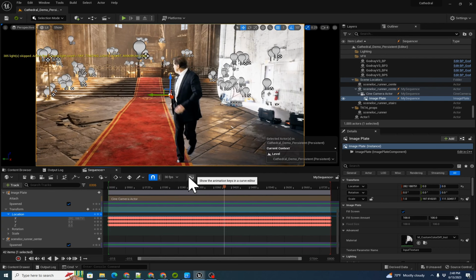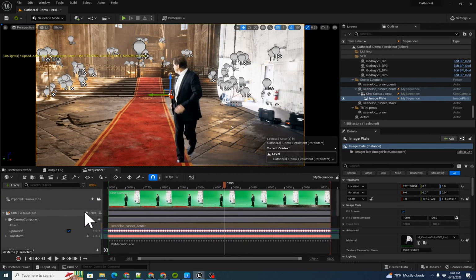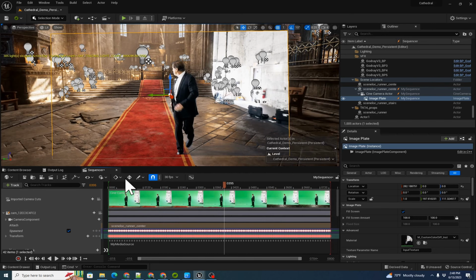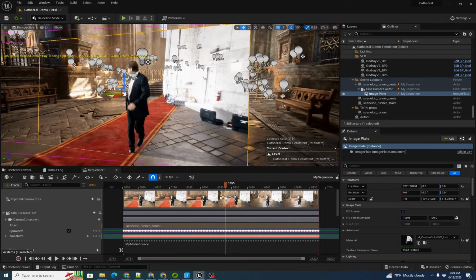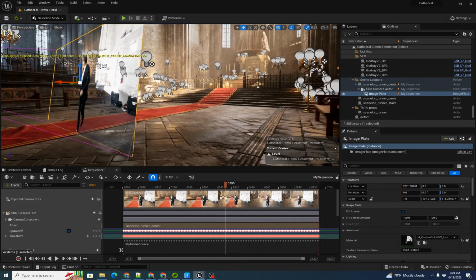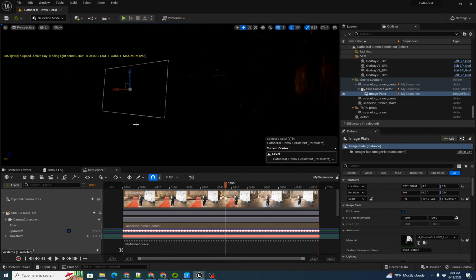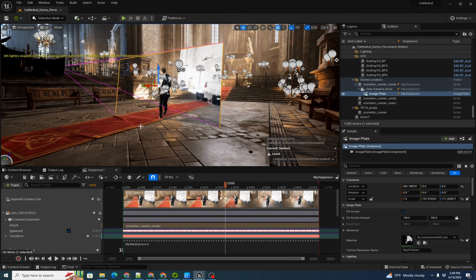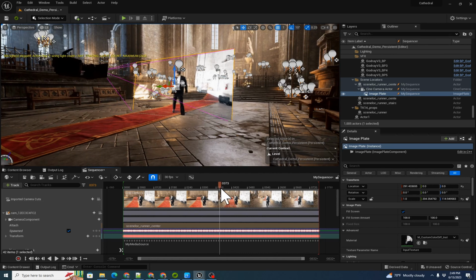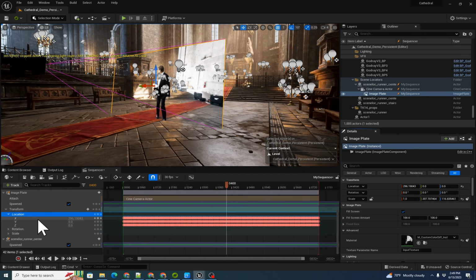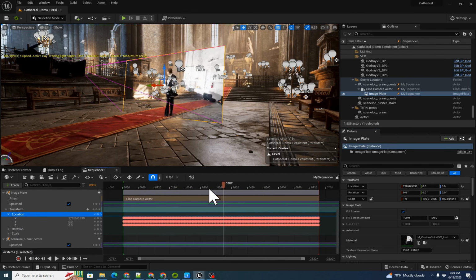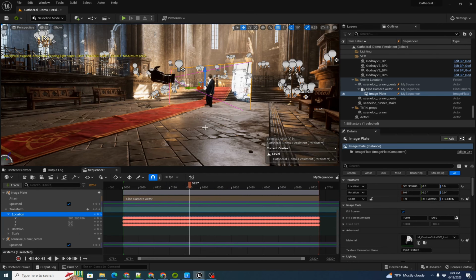To see this a little bit better, we're going to scroll up, unclick our camera cuts, hit F to frame the image plate, and then we can move around the image plate. And we can see that our image plate is simply being projected from the scenic camera actor here. Here's our scenic camera. And as we scroll through the image, you can see him walking through the scene. And you can see down here the distance that the plane is being set from the actor. It's about 280, 300 centimeters. And we'll reframe up this.